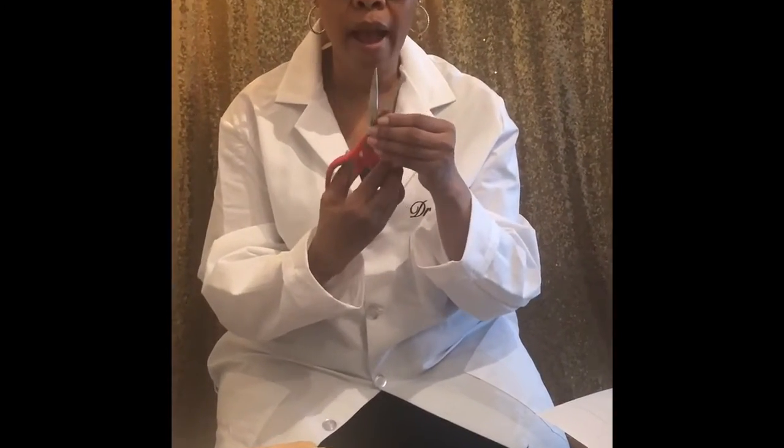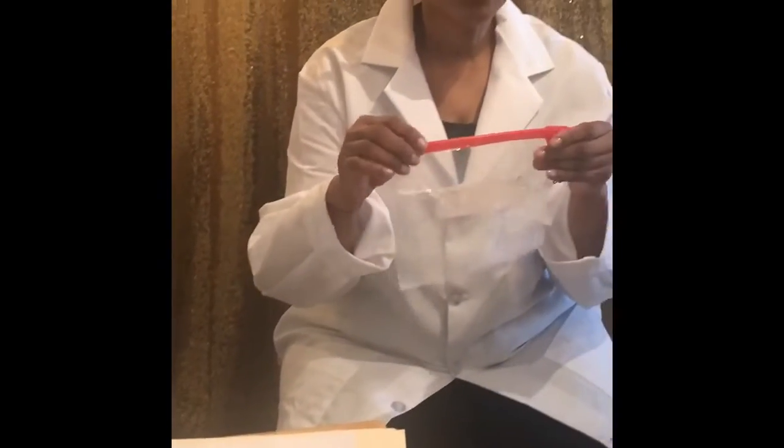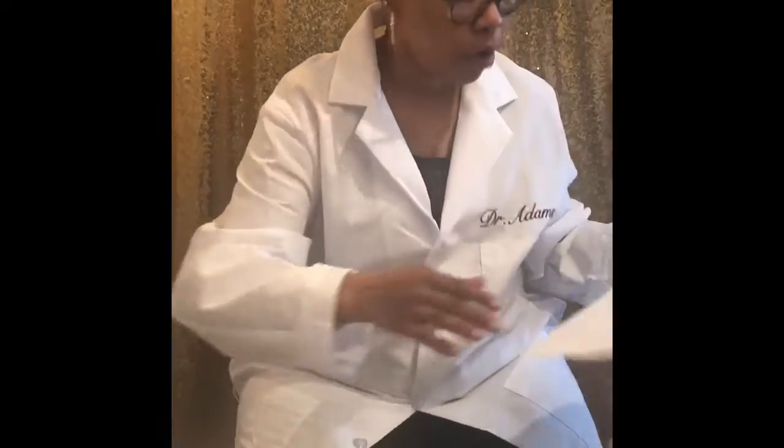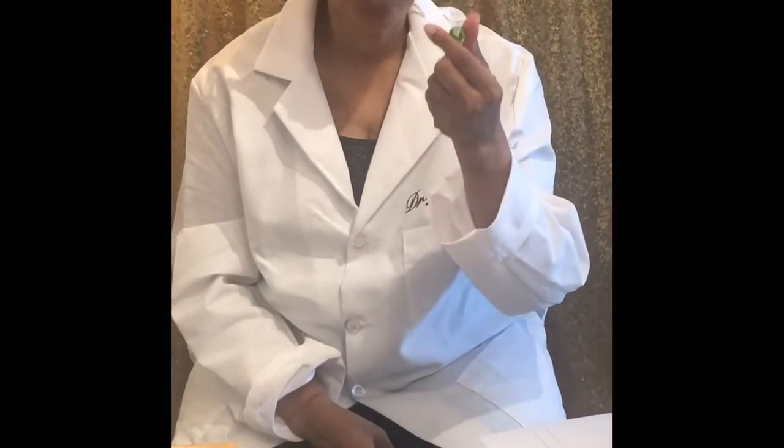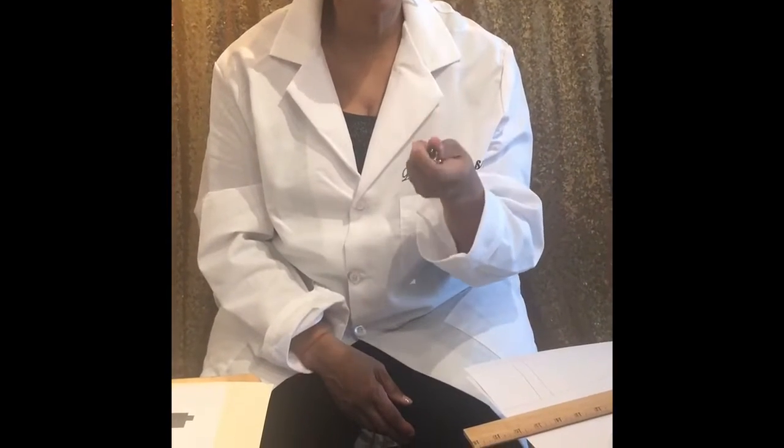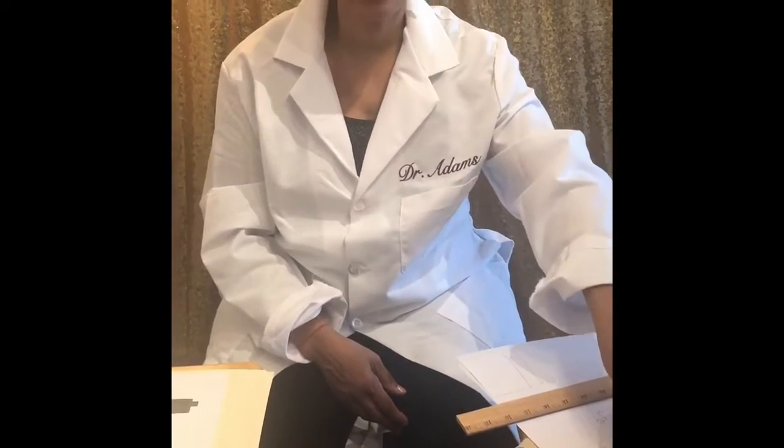Scissors. You may need an adult to assist you if you have sharp ones like I have. 3 to 4 Ziploc sandwich bags. 2 to 3 pieces of paper to draw your bridge design. 1 ruler because your bridge will need to extend for 12 inches between your 2 flat surfaces, which you also need. And that's it for materials. Additionally, don't forget about your marbles or coins that you will use as weights to test the strength of your bridge. So let's get started.